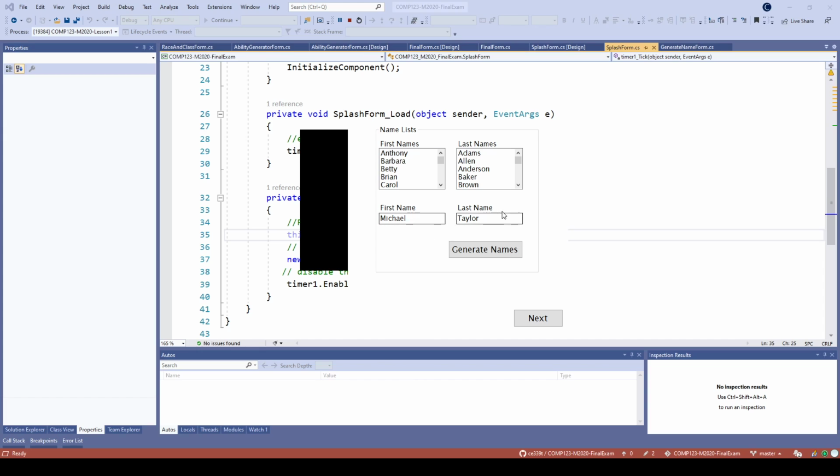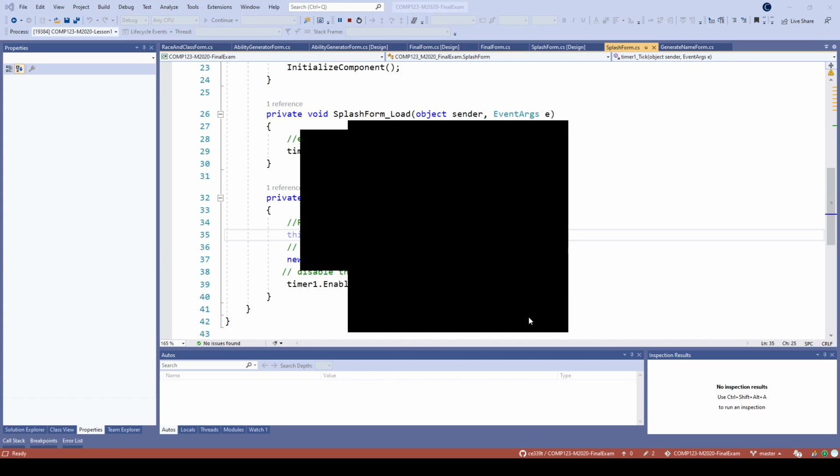So there's already a generated first name and last name here. When we click generate names, it will generate random names based on the list that we have here. And then next, still randomly generated numbers.